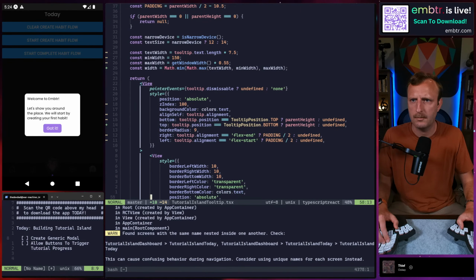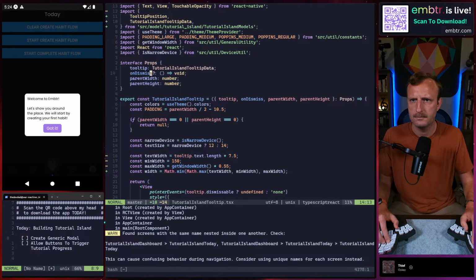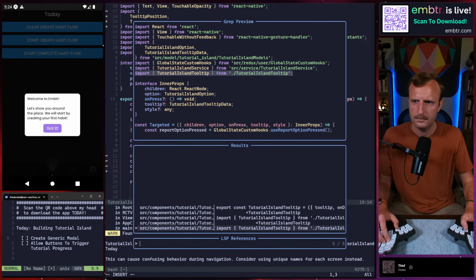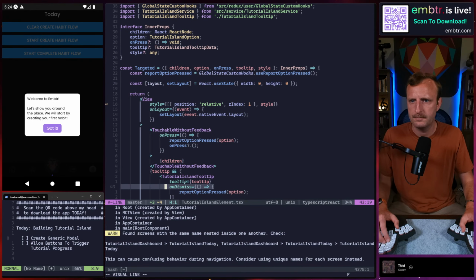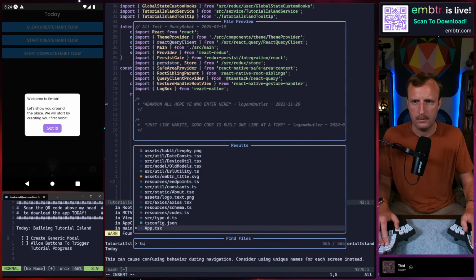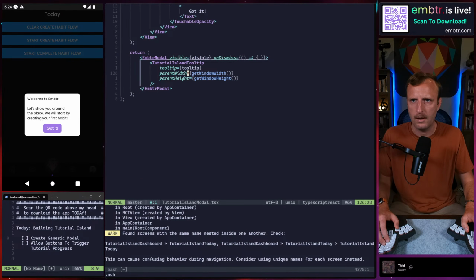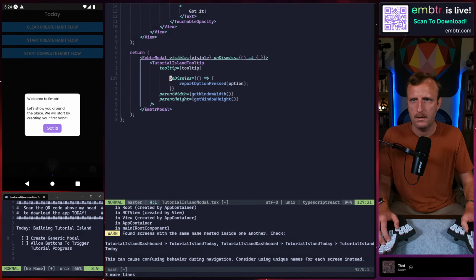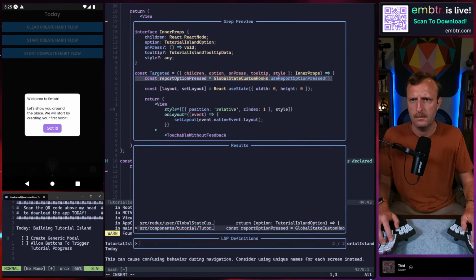Maybe I'm not dismissing it properly. Yeah, I guess I'm not. So let's go back to generic. Tutorial modal. Yeah, I'm not doing this right. I think on dismiss. And let's go back to report option pressed.